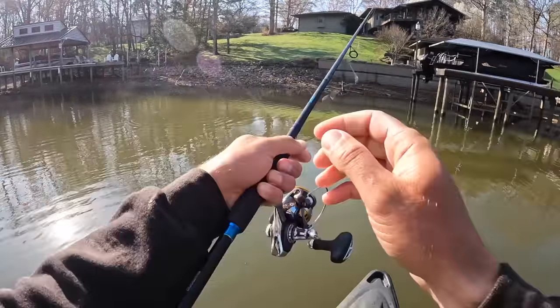But I could have just as easily done this in any one of these creeks out here today. And you can too. It's all about following them threadfin. Right now, they're in the backwaters. And them skipjack, they're going to want to do their spawning here pretty soon, about another month. They're going to start spawning, so then they're going to leave these creeks, and they're going to go upriver.